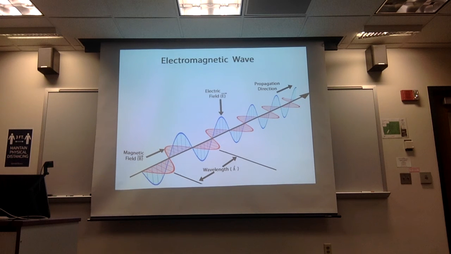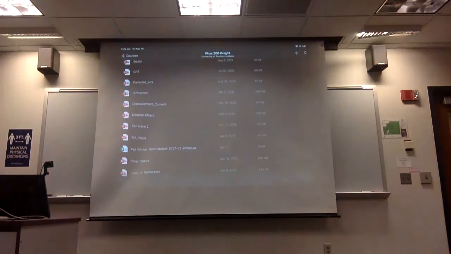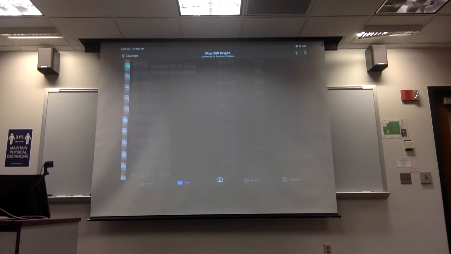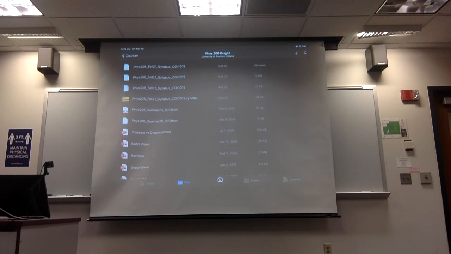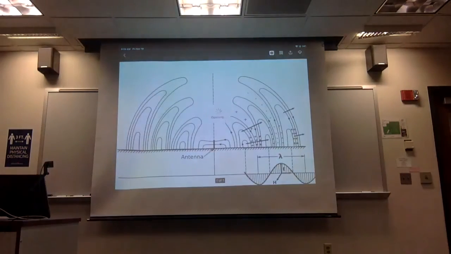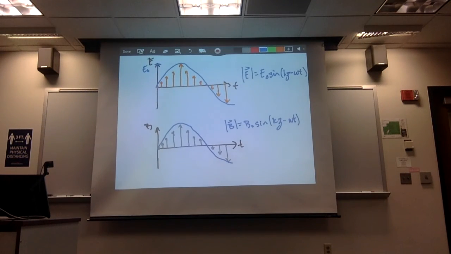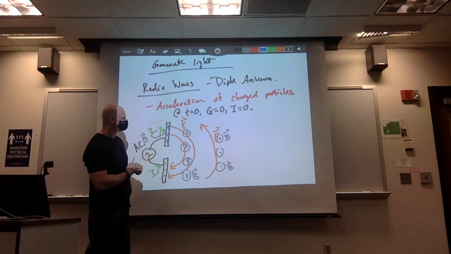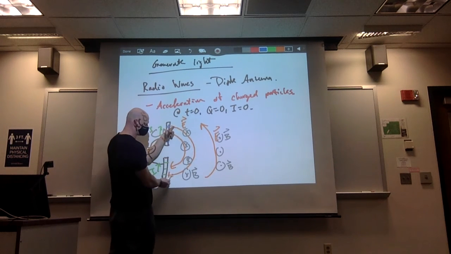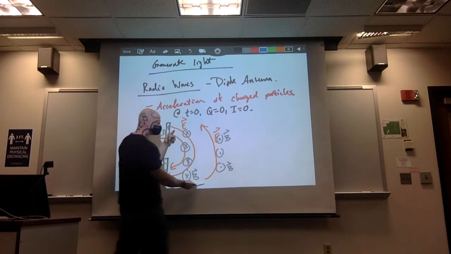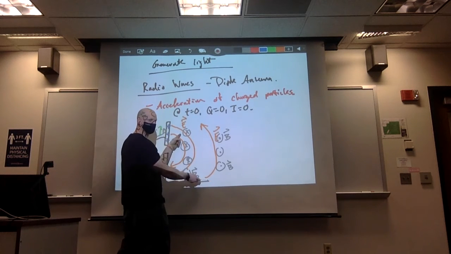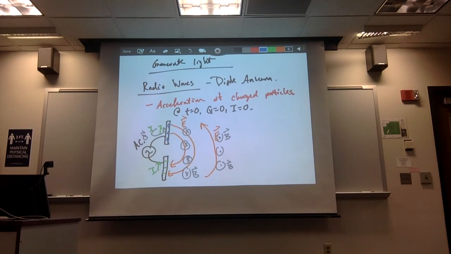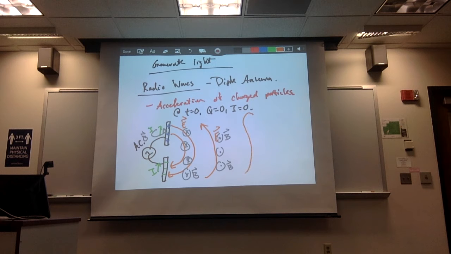Now, what that also does, in this case, is it creates radio waves. If I match these guys on top of each other, I'll show this in just a second. Basically, if I follow this pattern here, since the direction of the electric field and the direction of the magnetic field are constantly changing, what's eventually going to happen is that these electric field lines, which are moving in this direction, are going to superimpose on top of these electric field lines here, which means as it moves outward, these are going to start to create closed loops that look something like this. And that's what this picture is showing.